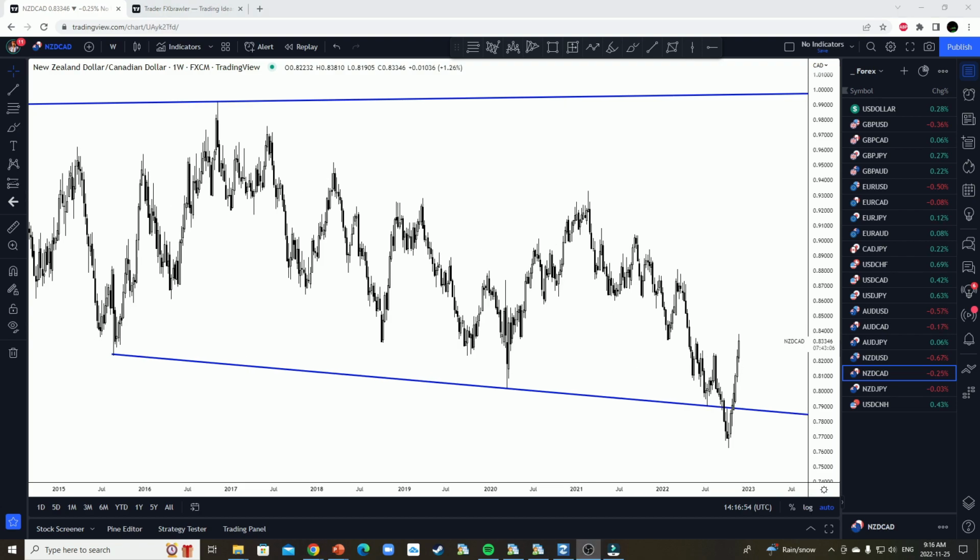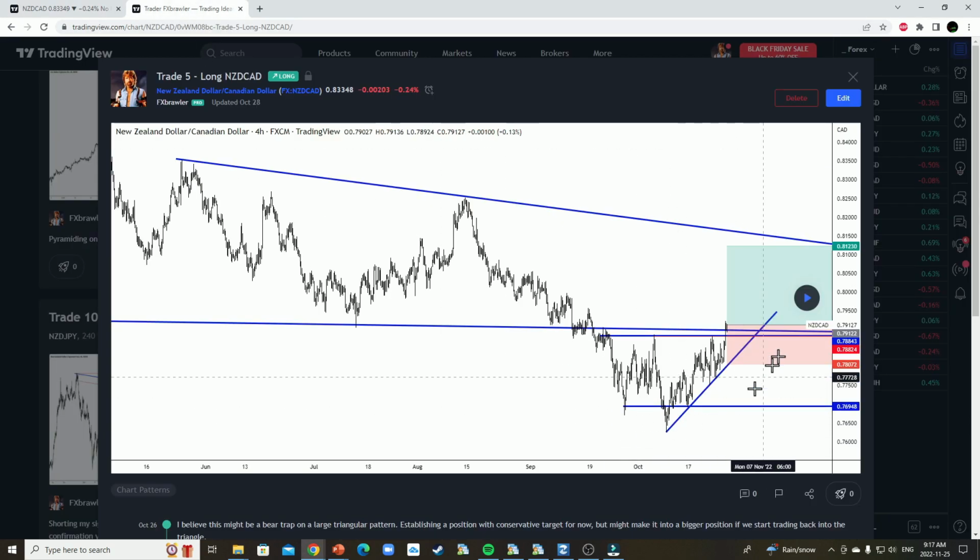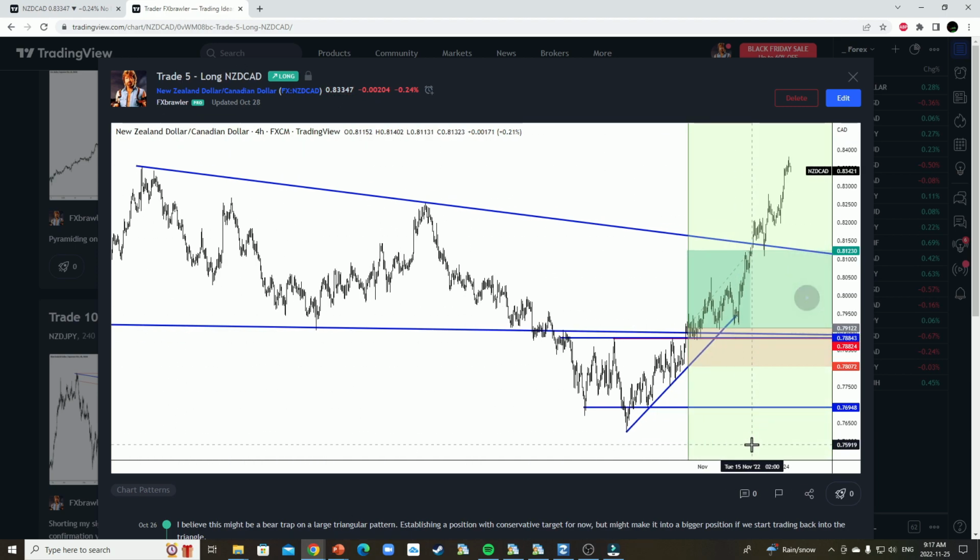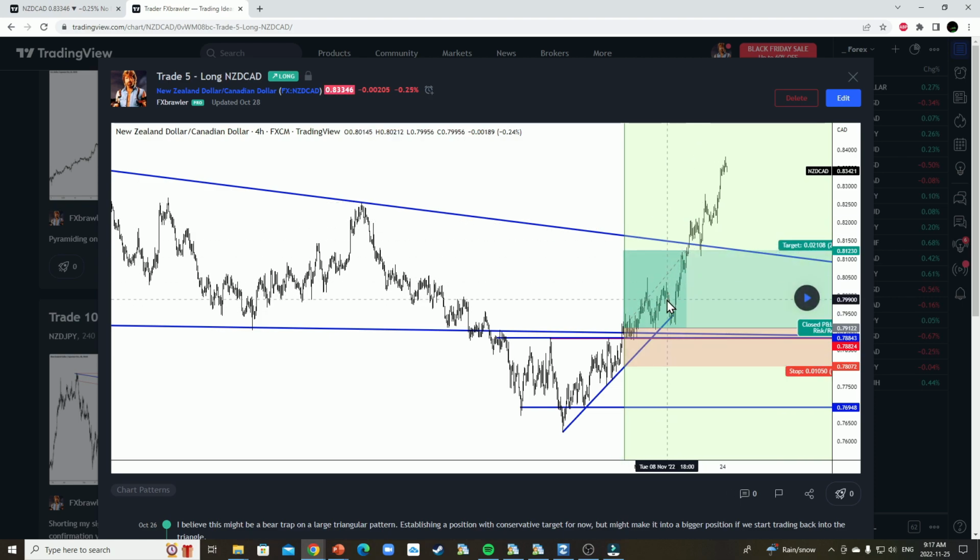So now I'm going to reverse engineer the process of this setup that I found, and I'll just prove to you that I saw this on October 28th here. I don't usually like to show these, but here it is.